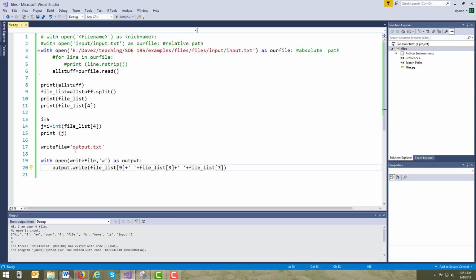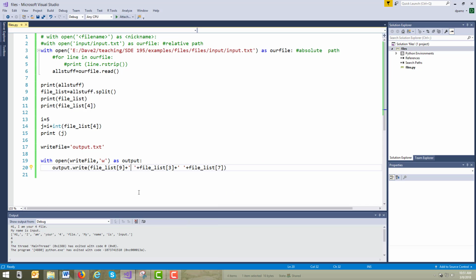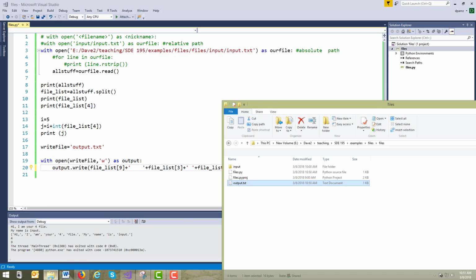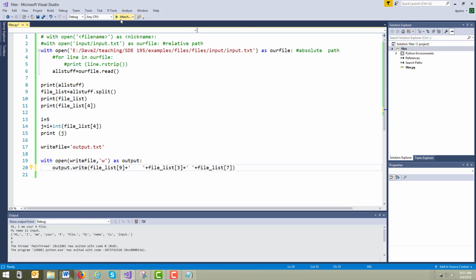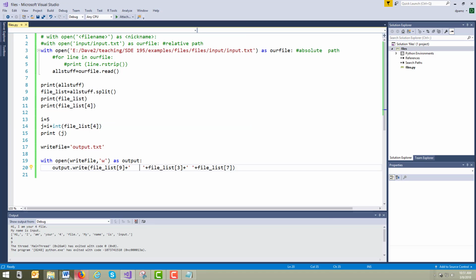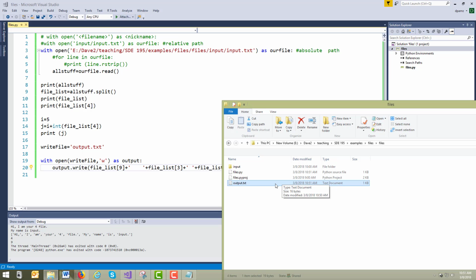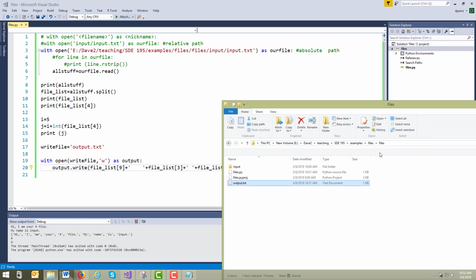So in other words, if I rerun this and I add a couple extra spaces here, so our old file is just input your name, but if I rerun it and check that output, we just get those extra spaces. So it starts essentially a whole new file. But what happens if we want to add to the original file?